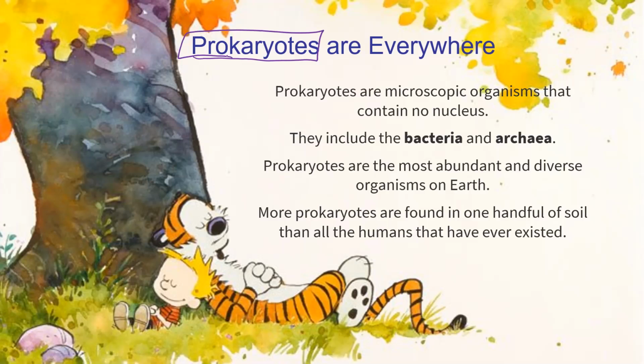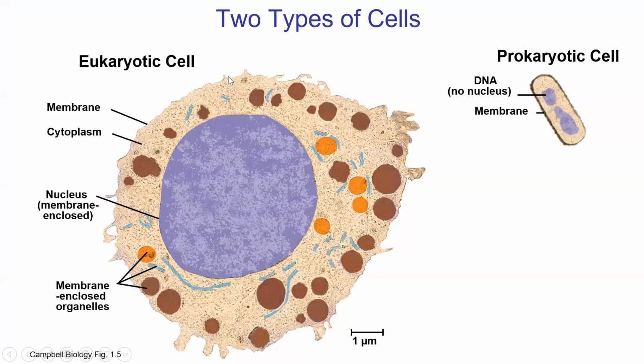And we'll talk about eukaryotes in topic 6. So before we get any further, here's our picture. Remember, we showed this before, showing our eukaryotic cell and our prokaryotic cell. Like I said, the biggest difference is the fact that the prokaryotic cell has no nucleus, and the eukaryotic cell has a nucleus.